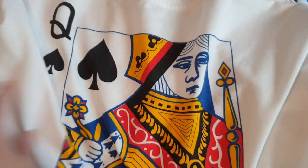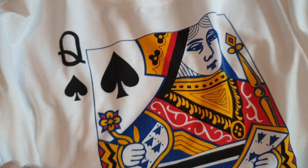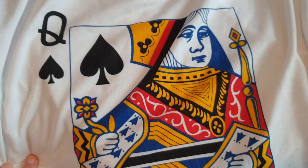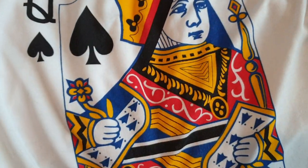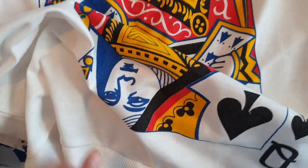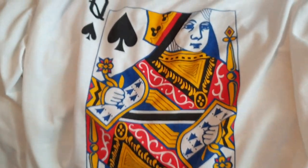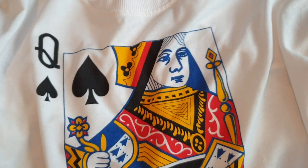And as you can see, it's the Queen of Spades playing card. And also it's got a spade on either sleeve, which is pretty cool. Now, I will be honest, it's a little bit tight. Okay, very tight. But I love it and I'm not getting rid of it. So I can just wear this around the house and in videos and stuff, taking a few selfies, you know what it is. I couldn't get rid of it. I just love playing cards and I've never seen a top like this. It's just so freaking awesome, and it was only £2, so yeah, you'll probably see this being worn in a few live streams, videos and things, so you saw it here first.